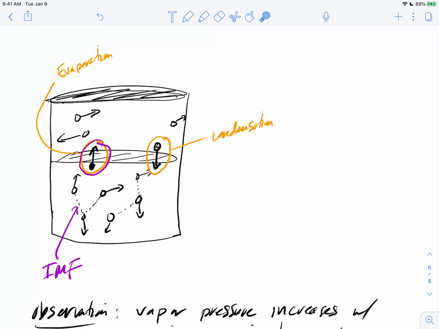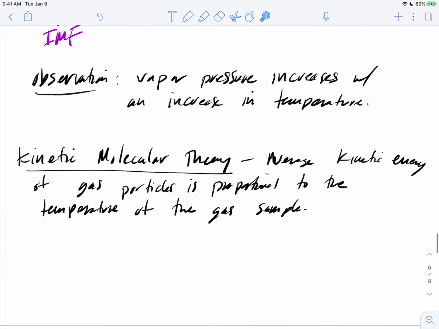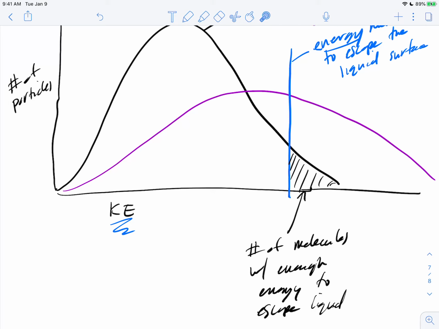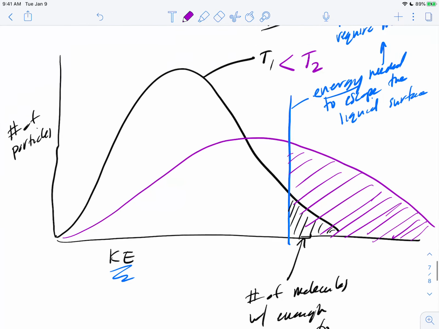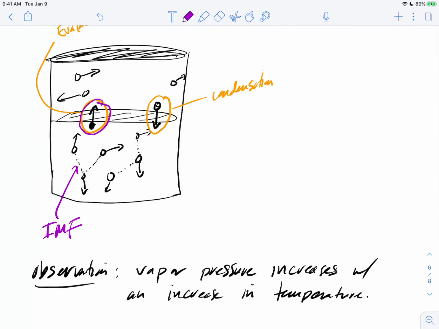If a small proportion of molecules has that required energy, then the vapor pressure is going to be very low at low temperatures. And if we look at the high temperature to compare and contrast, let's shade in the percent of molecules that have the required energy at T2. Now you can see maybe it's 40%. So how many molecules on the surface have the required energy? Well, 40%. So 40% have the ability to go into the gas phase. That should dramatically increase the number of molecules in the gas phase. Statistically, it's more likely for them to do so if they're at the surface, and that would increase the vapor pressure.